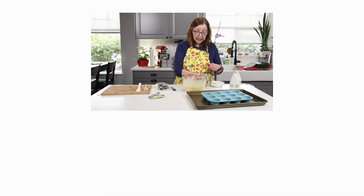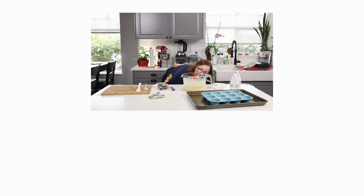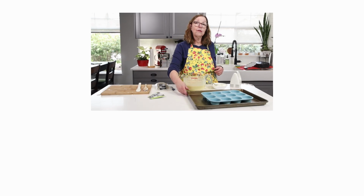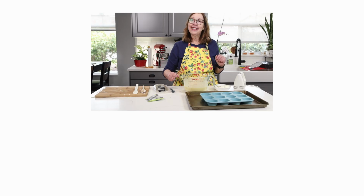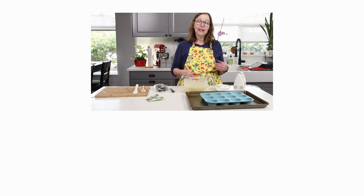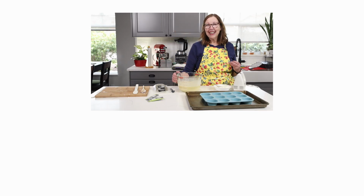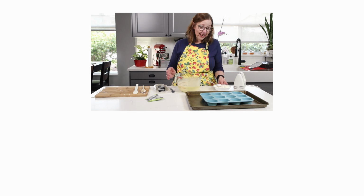But first we need to divide up this batter. Hang on, let me see. We have 750 mils. So I want to pour out 375. Is that right? We have 750 mils in here. I want to take half of it and fill up 6 of these. So that is 375 mils. Is that right? I need to bring a calculator. Okay, 375 mils is going into those 6. Then I'm going to add my cheese.